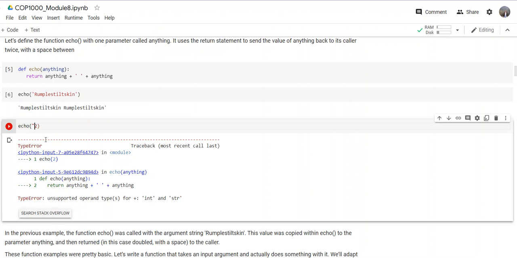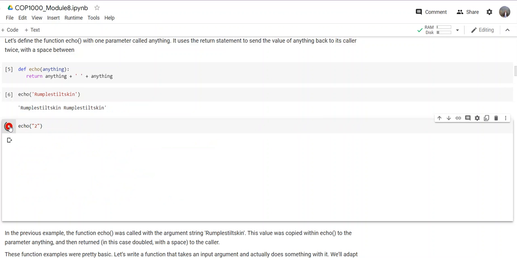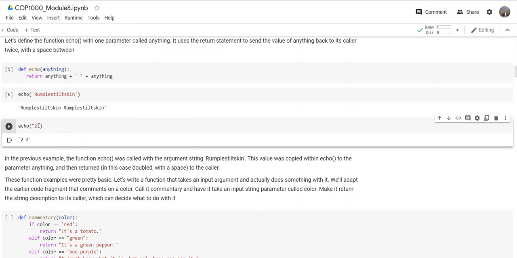So in that case, I can put it in quotation marks. It'll run fine.